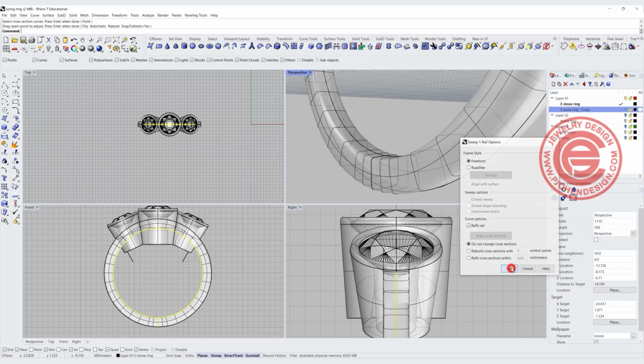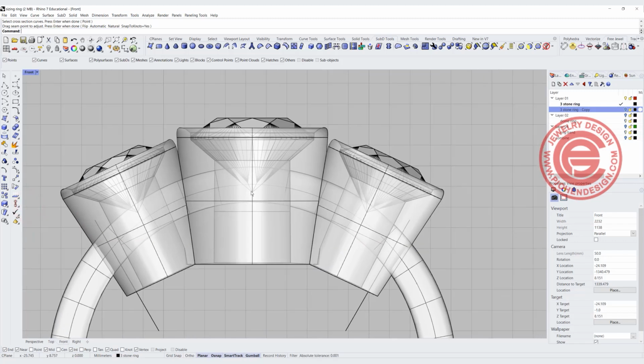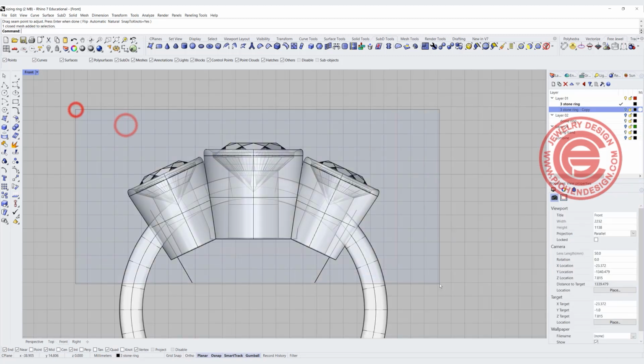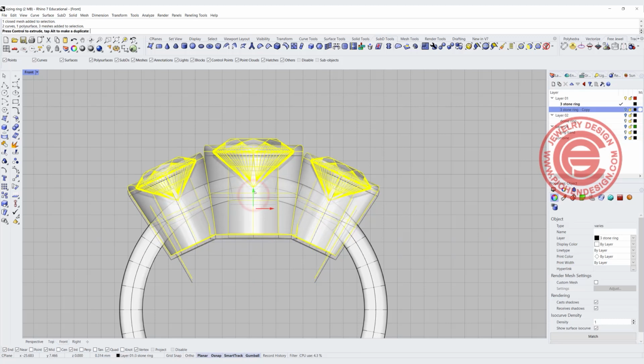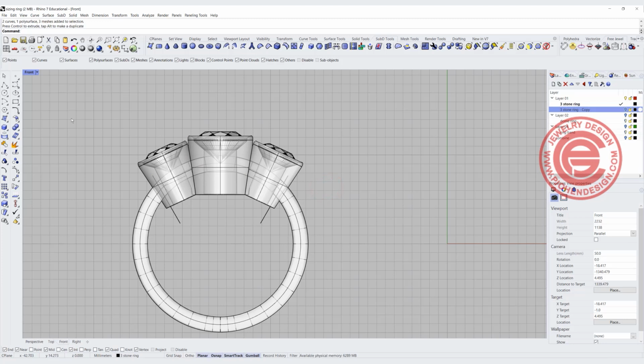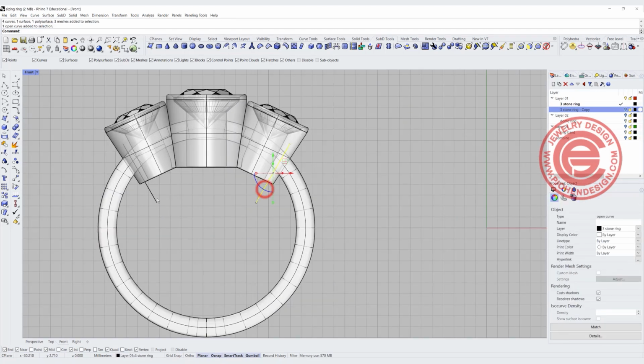Okay, and after that, you need to think about where your stone is. Now currently the stone needs to be moved higher, because from the culet of the stone to the bottom of the ring shank, it needs to have at least 0.5 millimeter, right, just for sure. And so we just want to move it up. I will suggest to move at the same height, all the differences between the two different sizes. All right, and then the rest of it will be the same, and then you can continue to work on this one. So I'm going to fast forward from here, repeating what I just showed you.